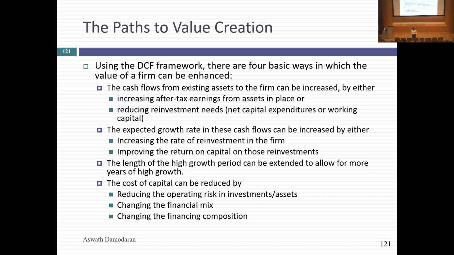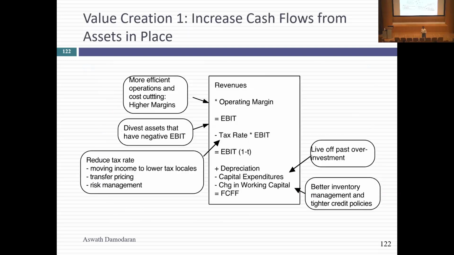And the final, of course, is maybe I can lower my cost of capital. What's the standard thing that comes to mind when you think about lowering cost of capital? Change the mix of debt and equity. But I'm going to argue it's one of four things you might consider to lower your cost of capital. So let's start with the first of those.